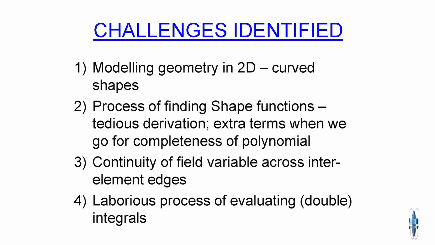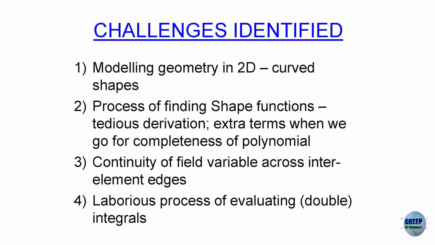We also noticed that finding the shape functions the conventional way was tedious when we went to two dimensions. So, we needed a simple and easy way of writing down the shape functions. Then continuity of the field variable across the edges, because there are an infinite number of points on an edge. It is not enough if only at nodal points the temperatures or field variable are the same, but at all the points in between. And of course, evaluating double integrals etc. is going to be a pain.